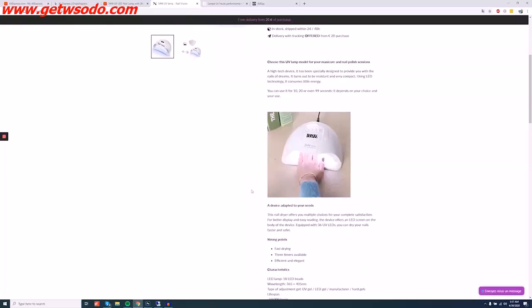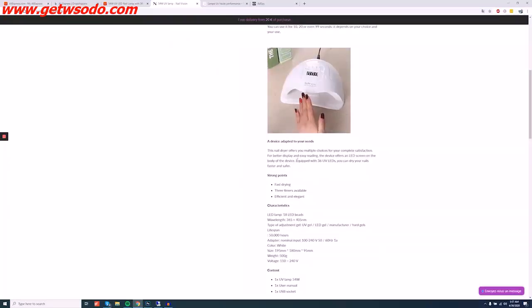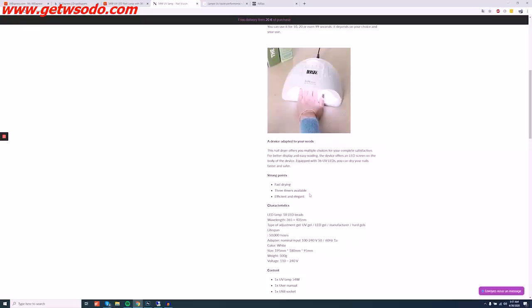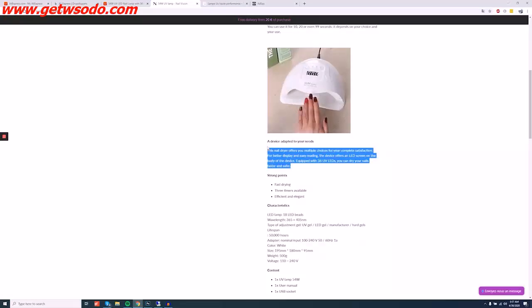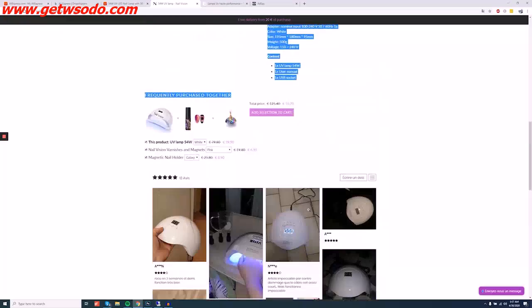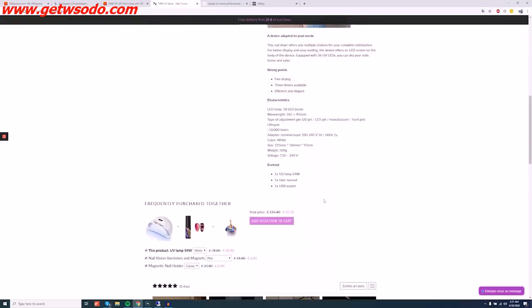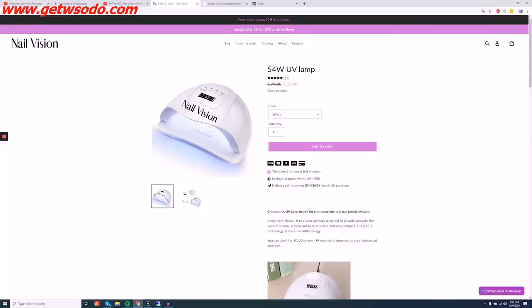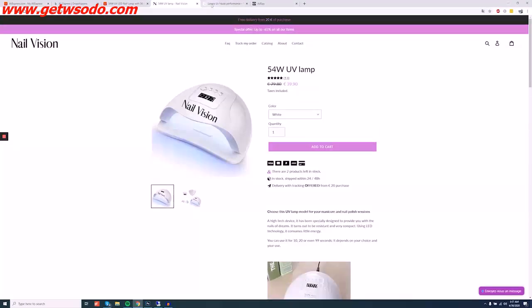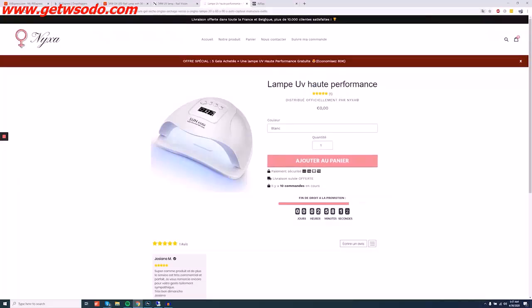So the first thing is I don't really know what this device does. So I'm just trying to understand what it does. And it seems like what this does is it basically dries your hands, or it dries your manicure so that it sticks better, is what I'm guessing. I'm gonna have to see some more videos on maybe AdSpy to try and sell this product. But anyways, I think this is giving me somewhat of a decent idea of what the product is. Let's move on to the next one.